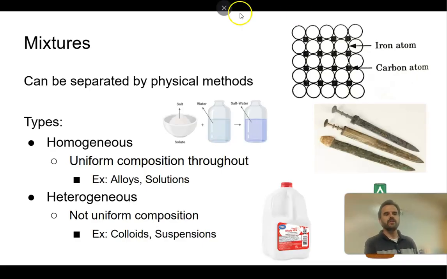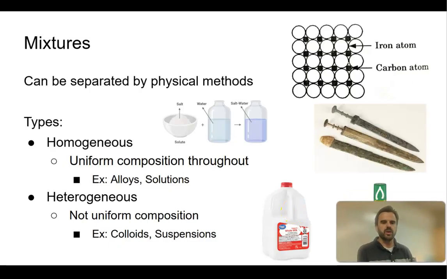Okay, and then we have, after homogeneous, which is evenly mixed, so homo means same, and that means same throughout, essentially. Then we have heterogeneous. Heterogeneous starts with hetero, which means different. So it means that it's different in different parts, essentially. So a good example of a heterogeneous mixture would be like dressing, where you have oil and water. They're not evenly mixed, okay?